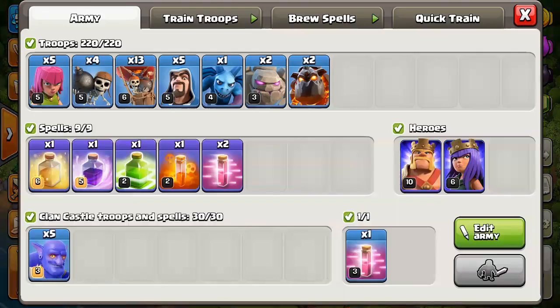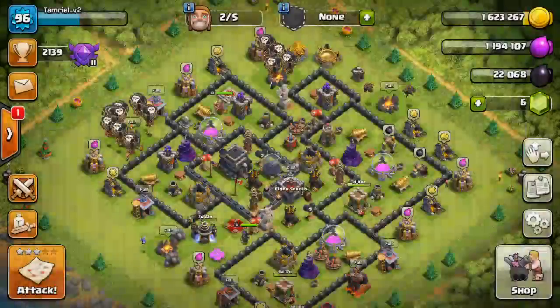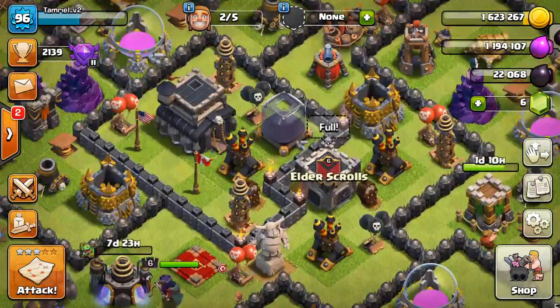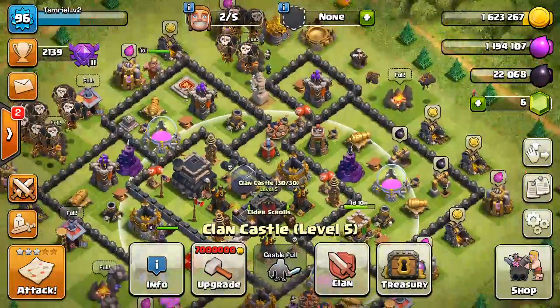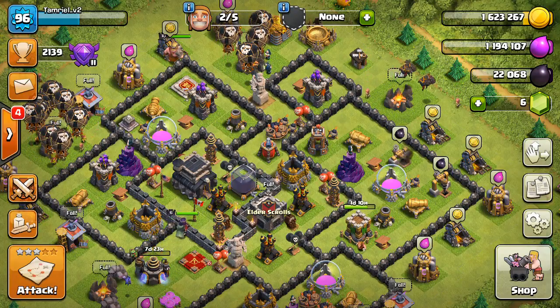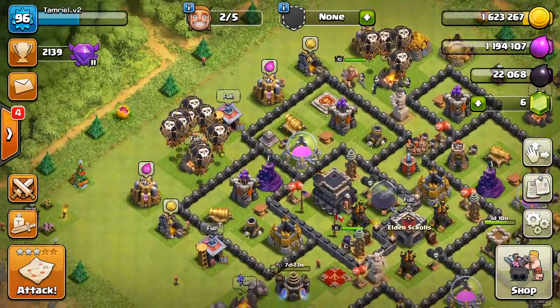So, starting it off, here's the composition that I personally use. You can adjust this to however you want it to be. I use 2 hounds because sometimes you can't take out that 3rd air defense. And the goal of this strategy is to take out 2 out of 4 of the 10-on-9's air defenses, along with the Archer Queen, which would be a great goal, and clan castle troops if possible, if you're doing this in war. So if you can take all 3 of those components out, then you're all set. You can kick their ass.